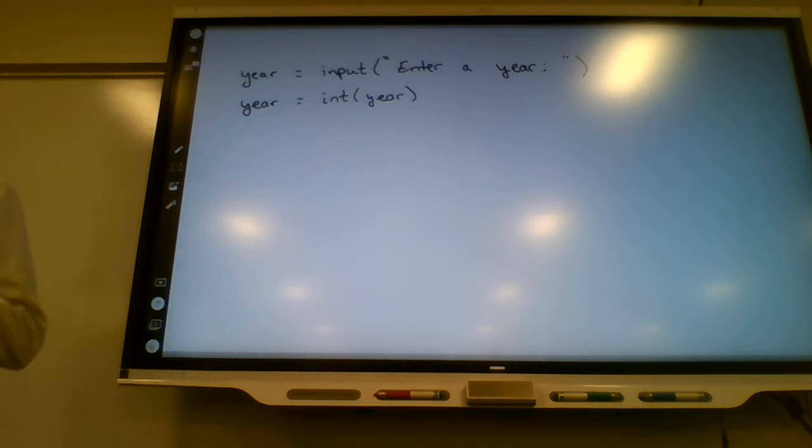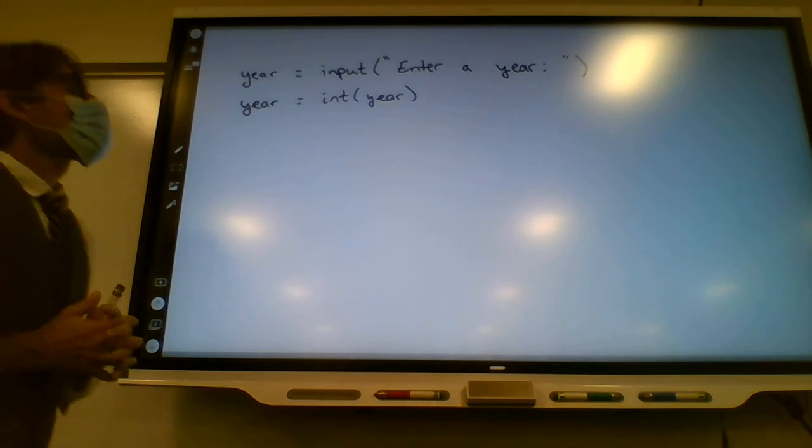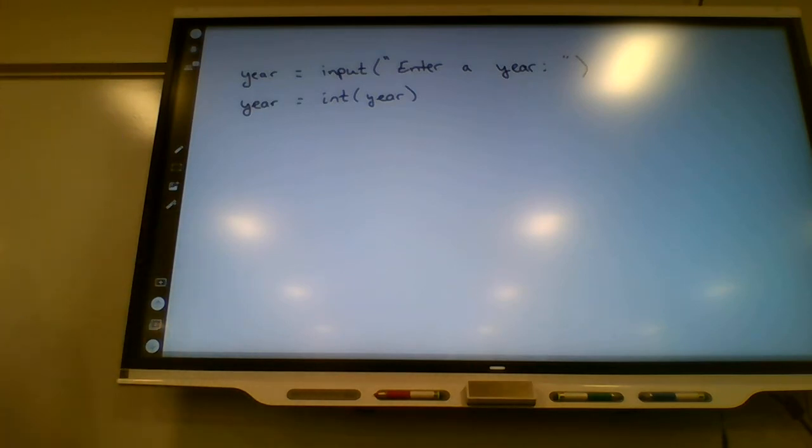Okay, so we want to take this year that we've been given and try to figure out whether it corresponds to a leap year. We need to check to see whether the number fits those rules. Is it divisible by 4? Is it divisible by 100?